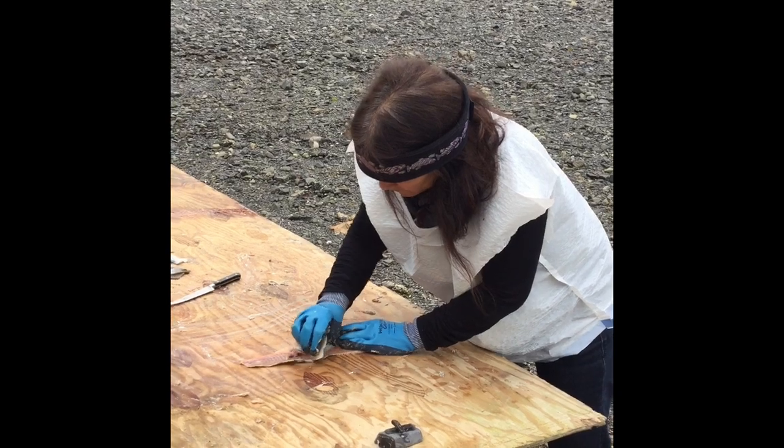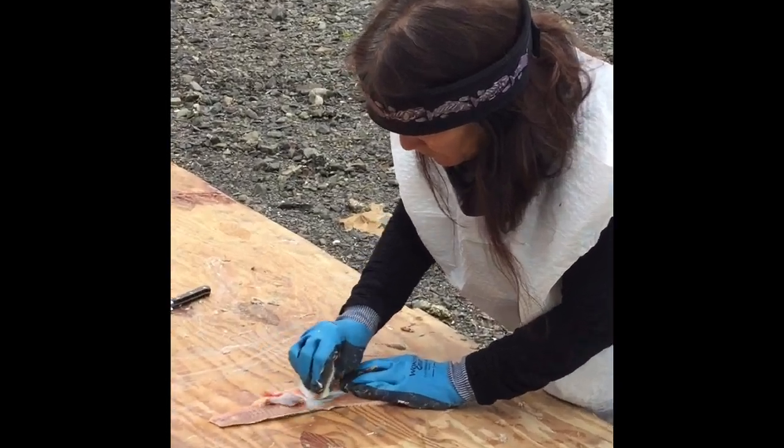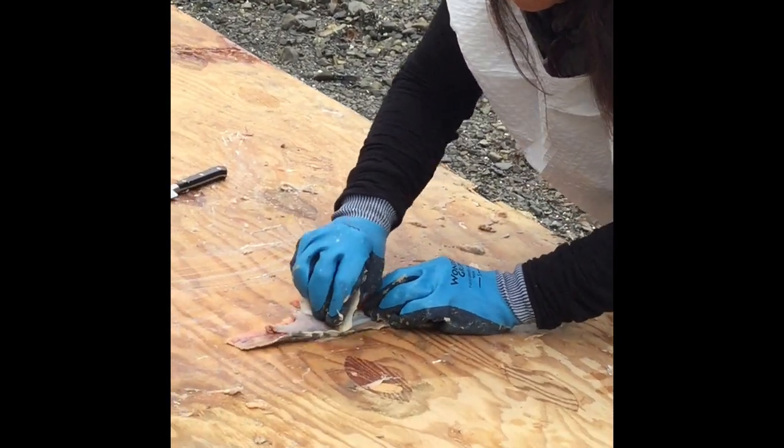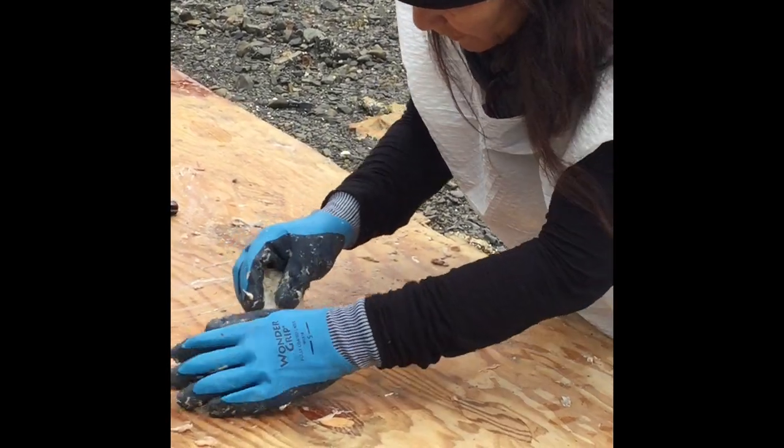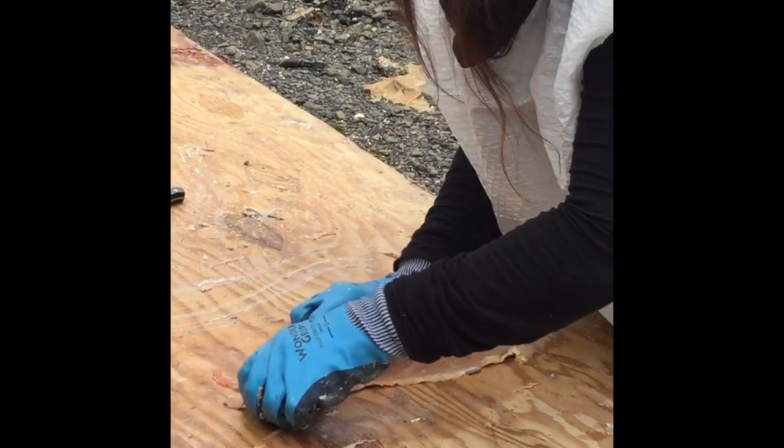My sister is using a scallop shell that she found on the beach. This worked really well for scraping the meat off the fish skin. Another great beach find would be a sharp-edged rock or an antler.